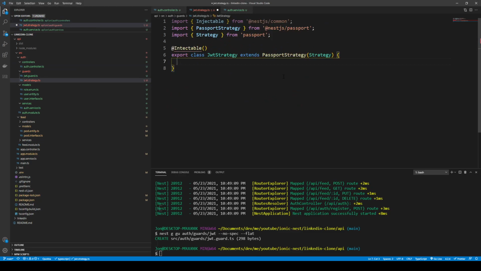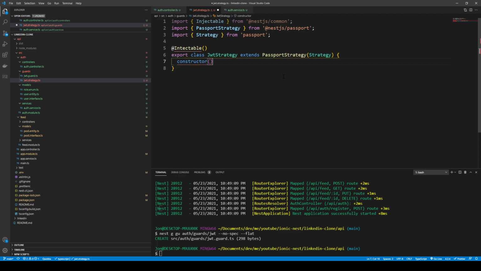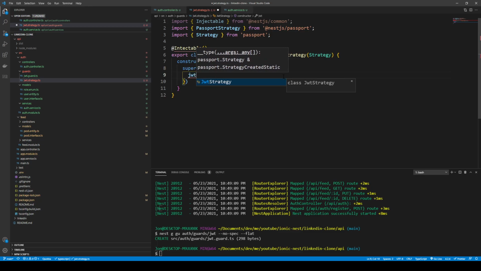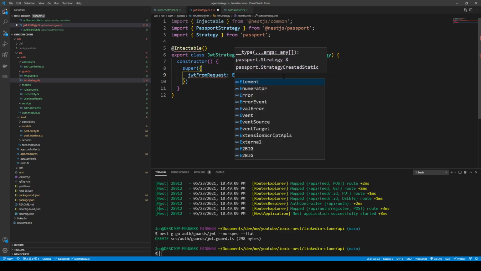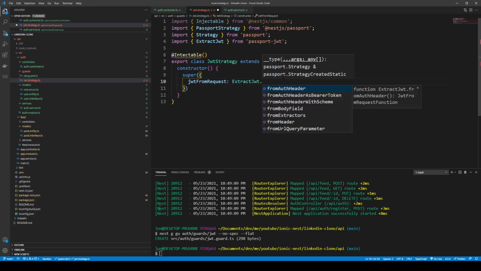now this extends the Passport strategy, and Passport strategy has its own constructor associated with it. So that means in this class we need to have a super constructor. So we can say we want to pass the JWT from request, and there's a method called extractJwt, and since we've got the types, we can have some IntelliSense here.